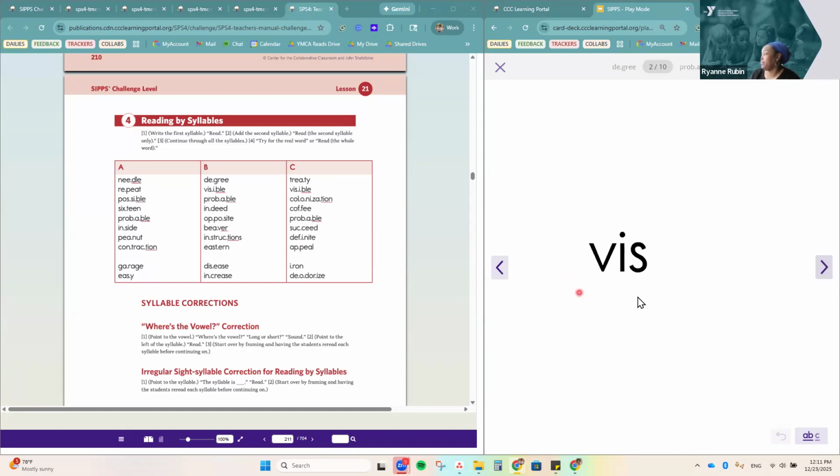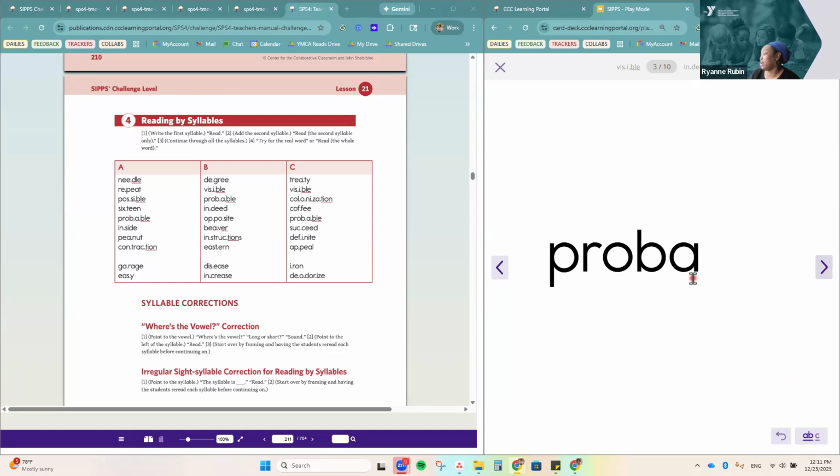Read, viz. Second syllable, I. Last syllable, bull. Real word, visible. Good. First, prob.